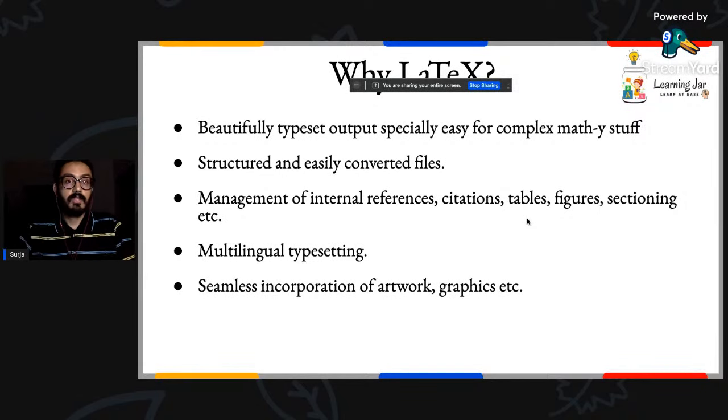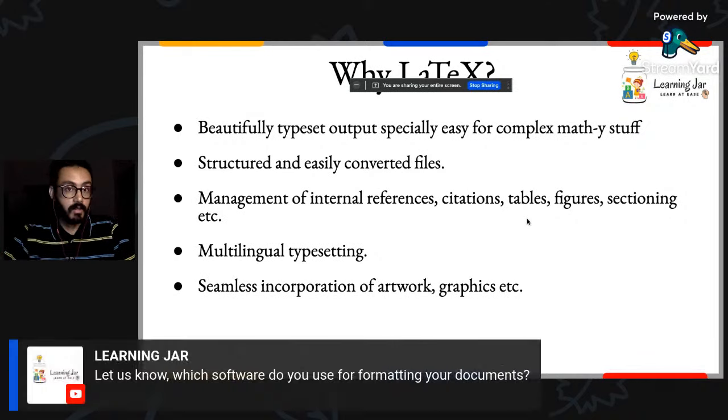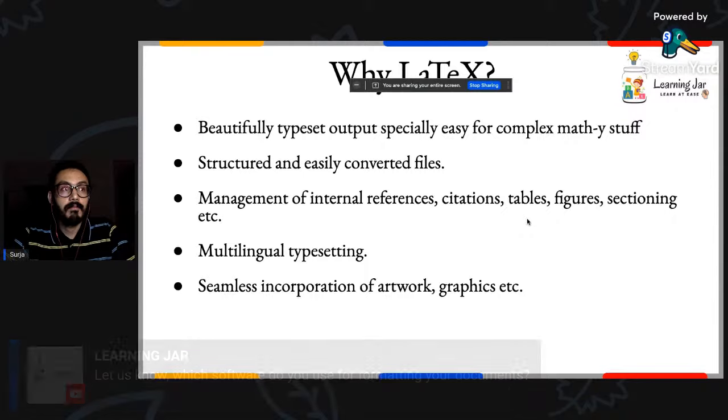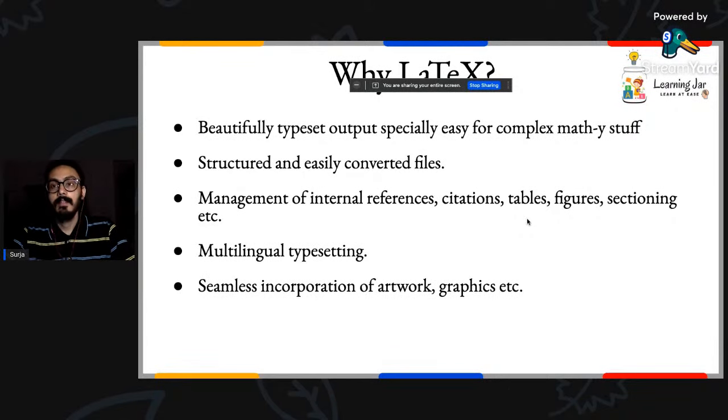Maybe it's a 70-page article, or a 70-page book chapter, or you're creating your lesson plan for the entire school year. It's a long document sometimes, and structuring it, referencing it, plugging in your tables and figures takes a lot of coordination with all the pages in Microsoft Word. Right? And LaTeX does exactly that for you. It does it automatically, so you don't have to worry about how you can incorporate that.